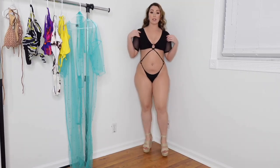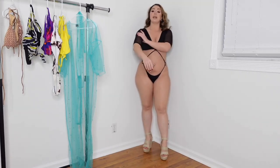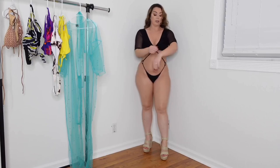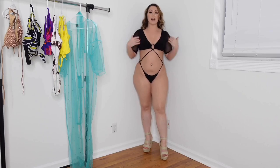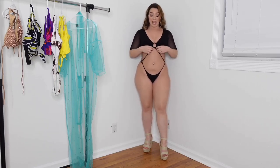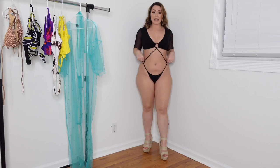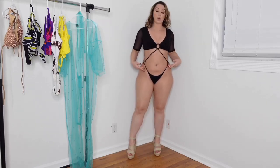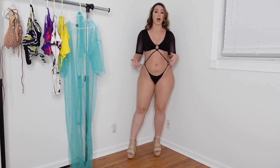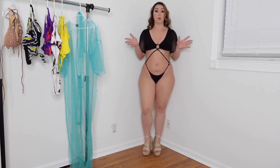But I really like the top up here, how it has mesh here, so it's not completely solid. You can't actually see through, just a little bit. I do like that it's kind of a crop top, and I love the little ring features here to accentuate and show off your tummy and everything. So I think this would be really great for spring and summertime. You could totally put a pair of mid or high waist jeans right here, and this could be a really cute top, kind of treated like a one piece or something like that.